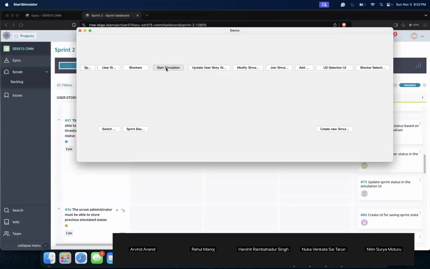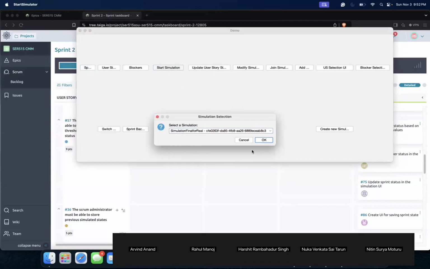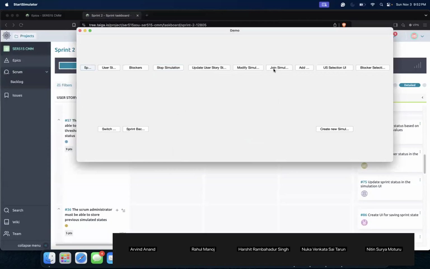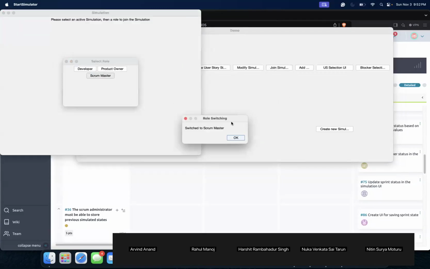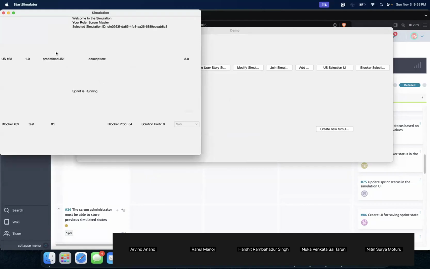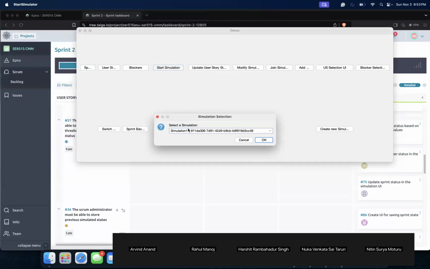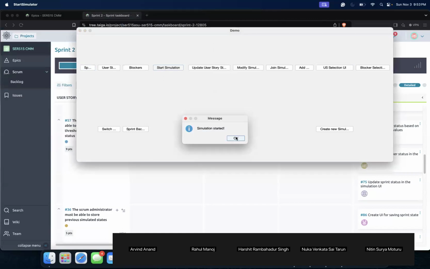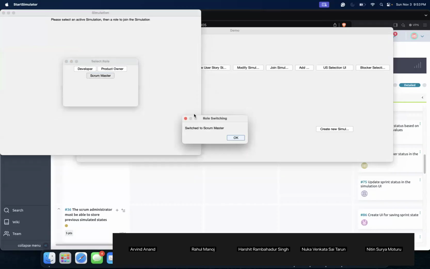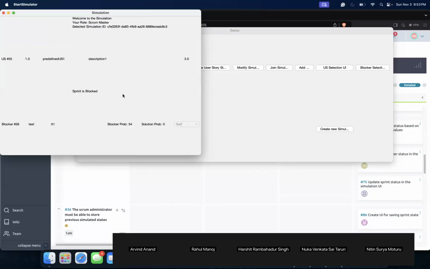Now I shall start the simulation again so that it simulates the values and calculates it in the backend. I'll join the simulation. It's still running, so I'm going to try again to see if it's going to block. Now it's blocked. So there's about a 50-50 chance for this simulation to block since we have set the block percentage, and the system has obviously added some fudge factor since it's 54 and not exactly 50.